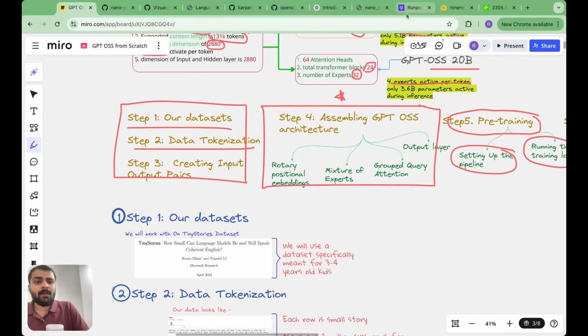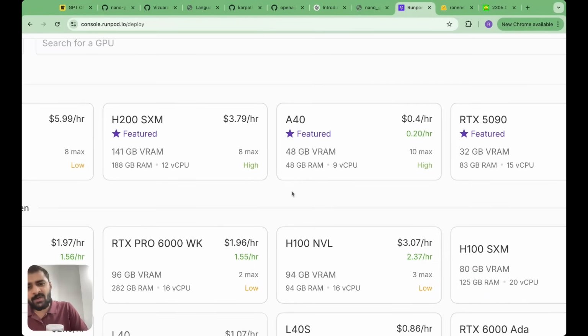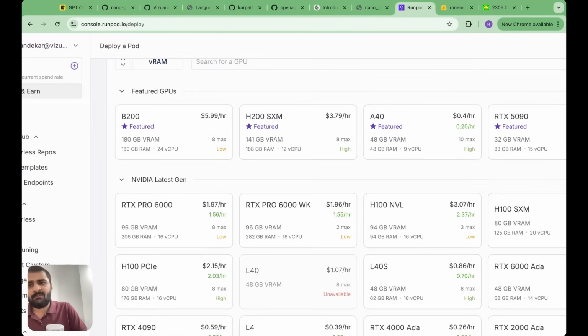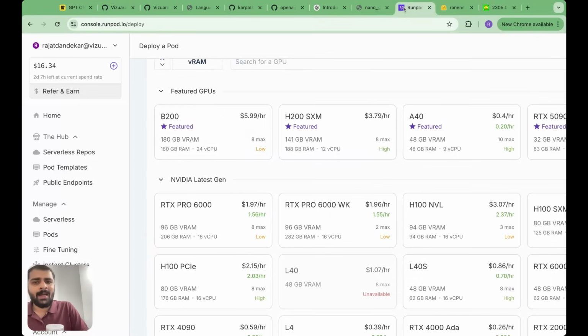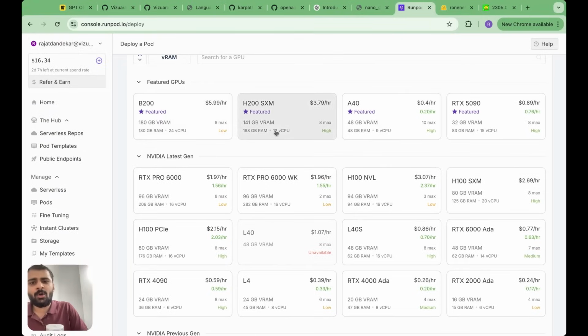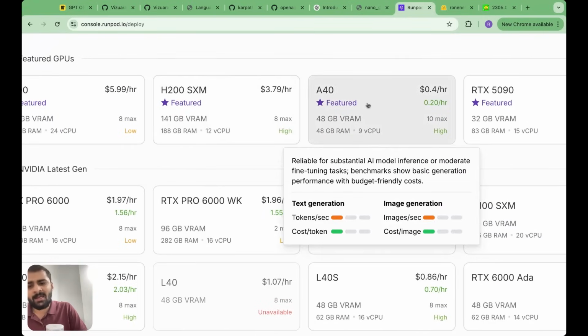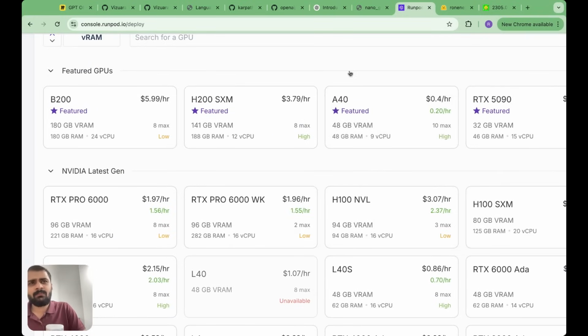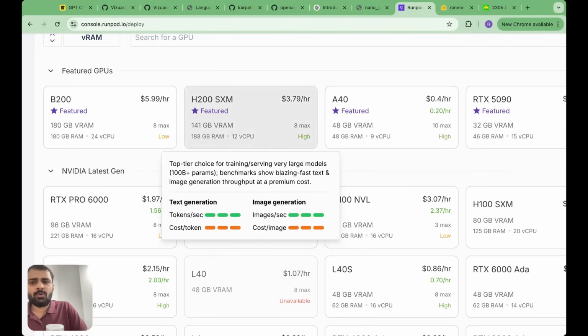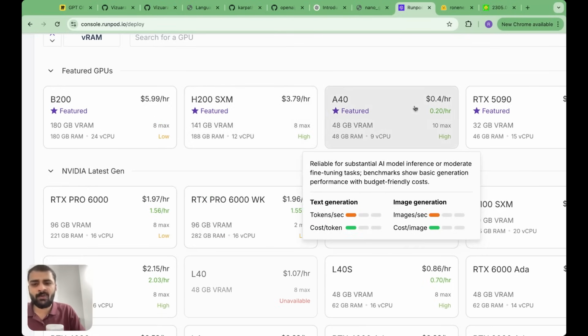And as I mentioned, you'll just need $10 to $15 to replicate what we are doing here. So the entire repository, I'll make it public, and you just have to go to RunPod, click on deploy a pod, and you can link a GitHub repository and start with the A40. If you want the training to proceed quickly, the training will happen 5 to 10 times quicker on an H200. So you can potentially finish the training within 2 hours on an H200, but on A40, it takes 8 hours to run one epoch.